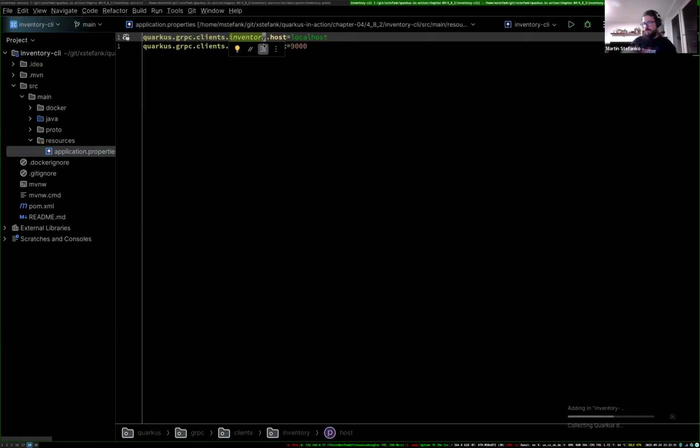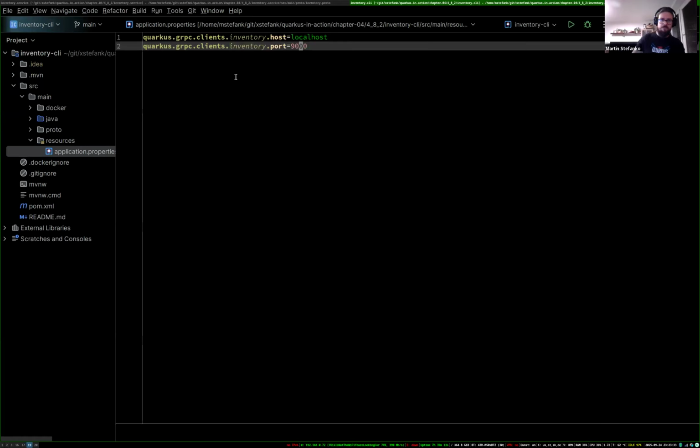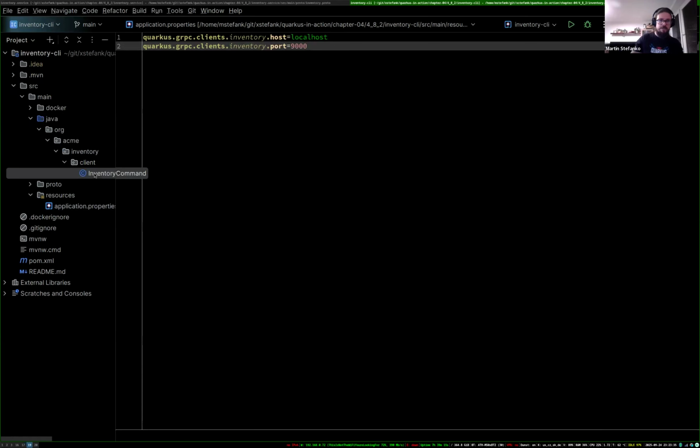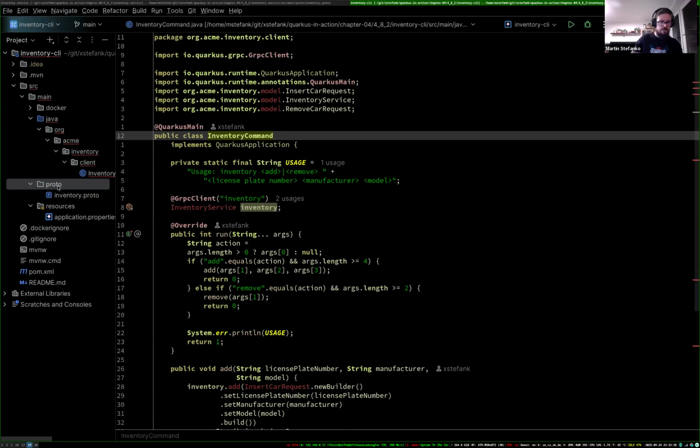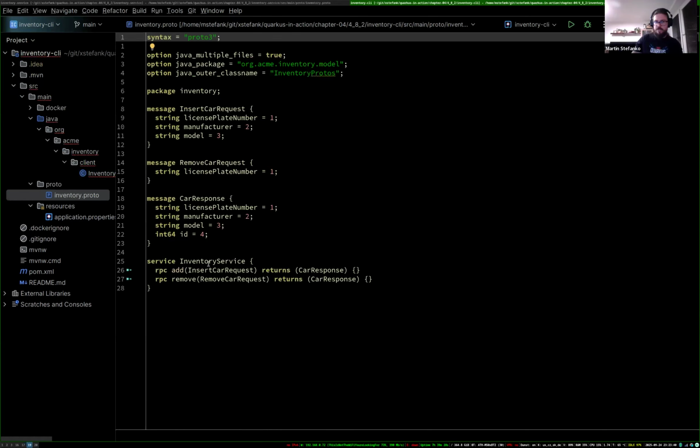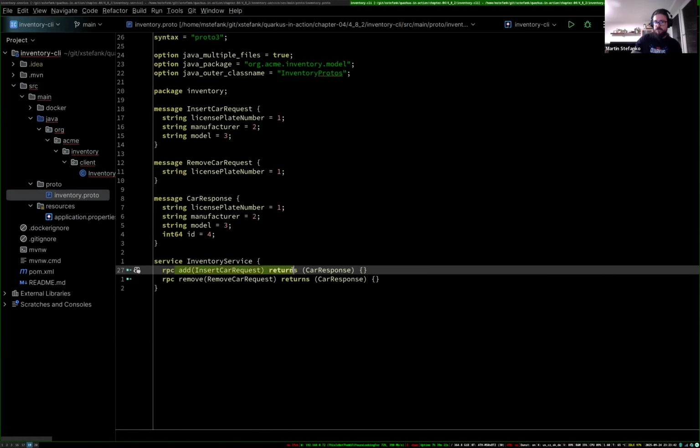Again, inventory is used as a key, so you need to configure the host and port on which you are running, but the individual proto file looks exactly the same. Here we opted to still use the unary version of the application. So you see that the client doesn't need to have exactly the same one-to-one proto file as the server, as long as it is compatible.